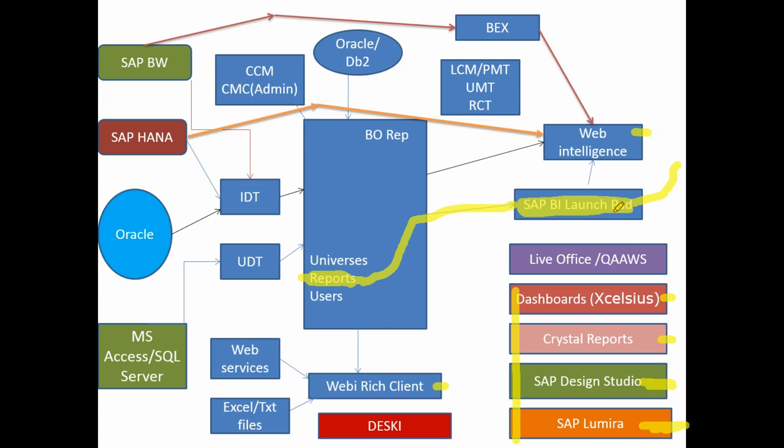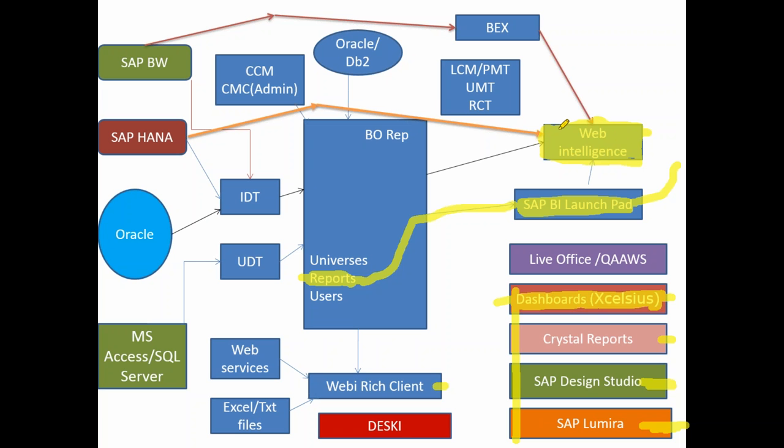So which one is widely used, Madhukar? In most BO projects, you are going to create a lot of reports using Web Intelligence. Any BO project, we are going to develop web reports. After that, dashboards, Xcelsius dashboards. Suppose we have 100 web reports, you might come across one or two dashboards. Dashboard is very high-level aggregate data that we maintain. But using Web Intelligence, we can see the detail and also aggregated data.